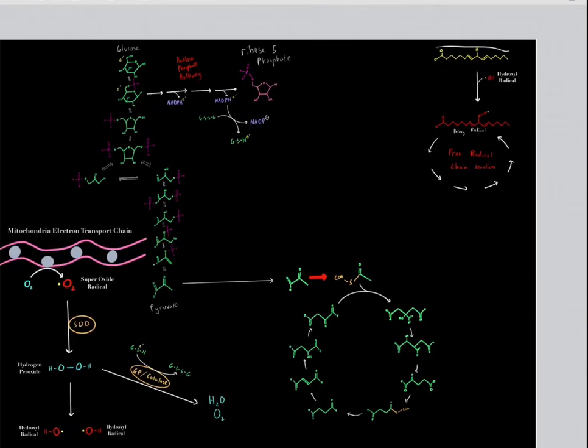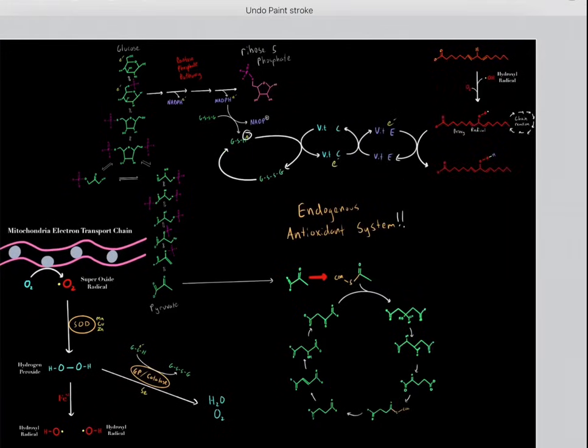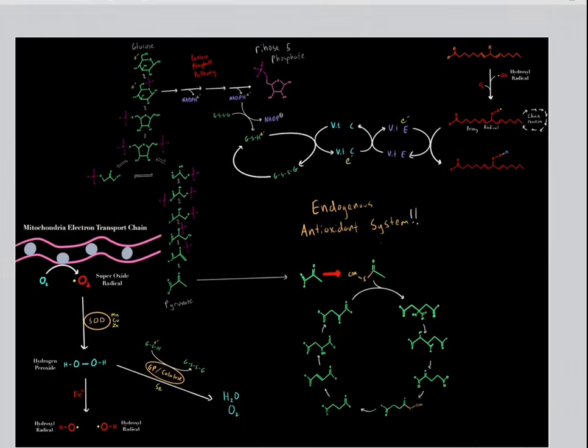It can react with free fatty acids to form this peroxy radical, which goes through a very nasty free radical chain reaction, which forms more free radicals and can form carcinogens, and this is a very toxic pathway. However, fortunately, we have this reduced glutathione, which got its electrons from glucose. So this reduced glutathione is an antioxidant. It can donate electrons to vitamin C, which can then donate that electron to vitamin E, which can then donate that electron to this peroxy radical, stopping that toxic chain reaction. So that's pretty neat. We have this endogenous antioxidant system.